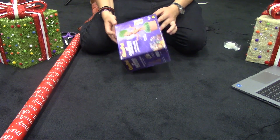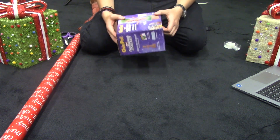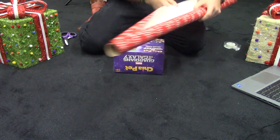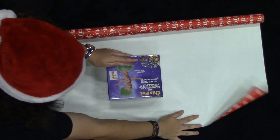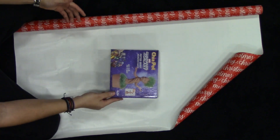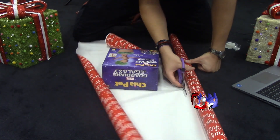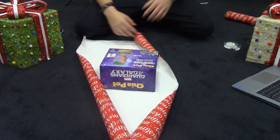First off, you need to understand what you're wrapping. If it has round sides or it's oddly proportioned, it's probably not going to wrap too well. It's easier to wrap things like a box since it has all four to six flat sides. So first, you're going to need to lay some wrapping paper down. Once you lay it out, section off how big your box is and judge from there. This is a pretty small box, I don't need that much. In fact, I might be cutting too much. So now you have your piece cut, you can throw the roll wherever.